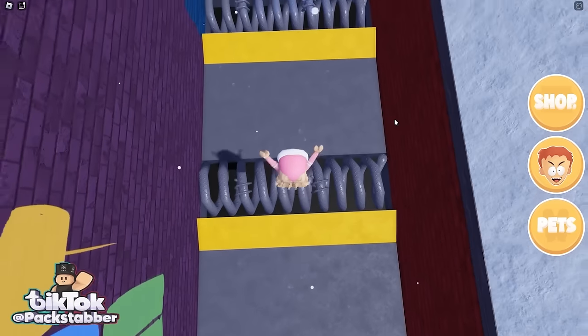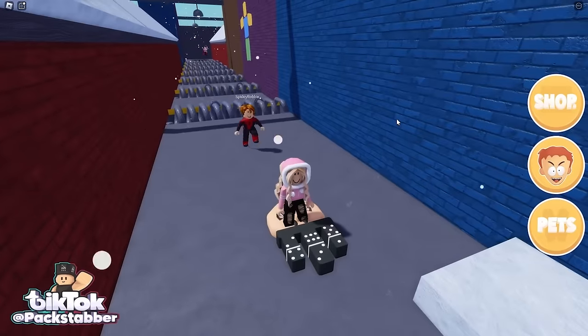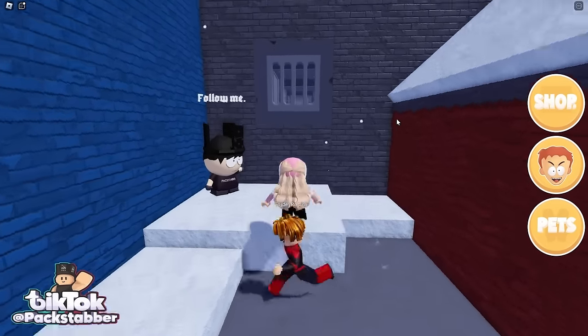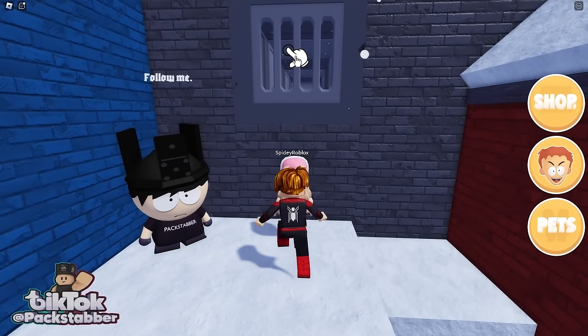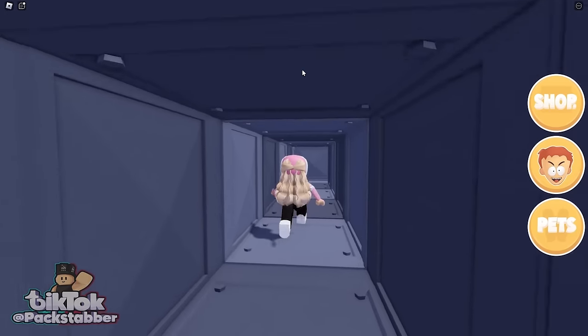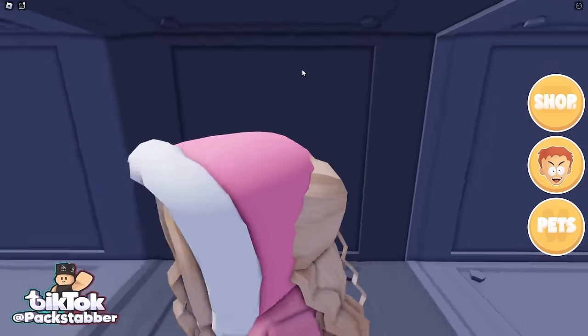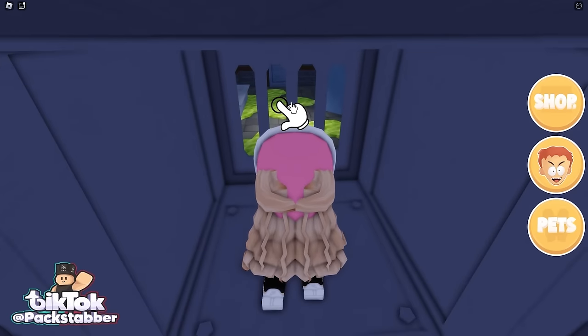And we step on the barbed wire. But now I don't think we're supposed to step on that. Why is there barbed wire traps outside of this school? This is crazy. Lily, we already know Timmy had something to do with this. Okay, this part's actually kind of challenging. Looks like I have to jump very, very fast. This kind of looks like it would be a speed run, but I don't think it's supposed to be.